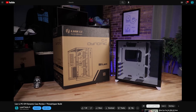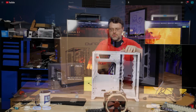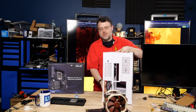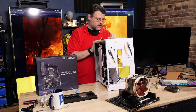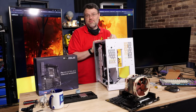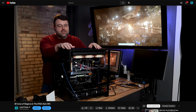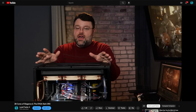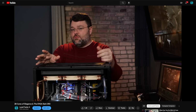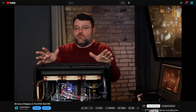Now the perfect case for this is the Lee Dynamic, because it's one of the very few systems that will support dual power supplies. Now this is just the regular Dynamic, and if I had my choice, really I'd probably have gone for the Dynamic XL, but I'm not ready to tear down my W3175X system with the dual 360 radiators and the custom AIO. One, because I don't think there's a custom block for this yet, and two, because, well, tower cooler and Noctua is really going to do this.